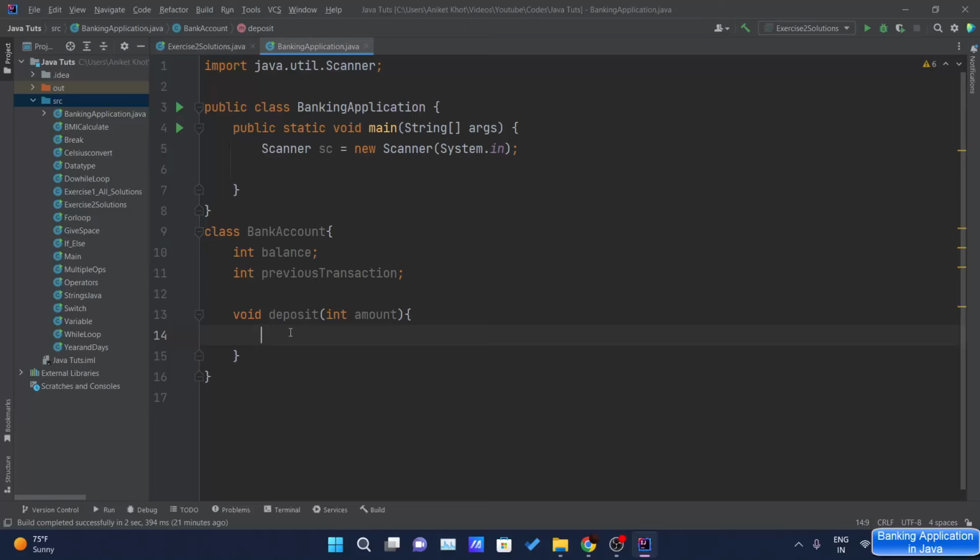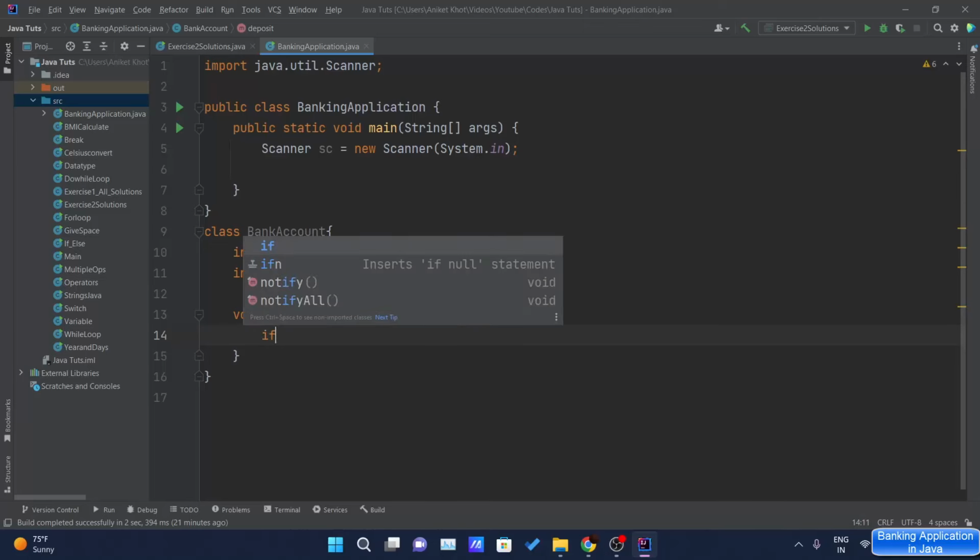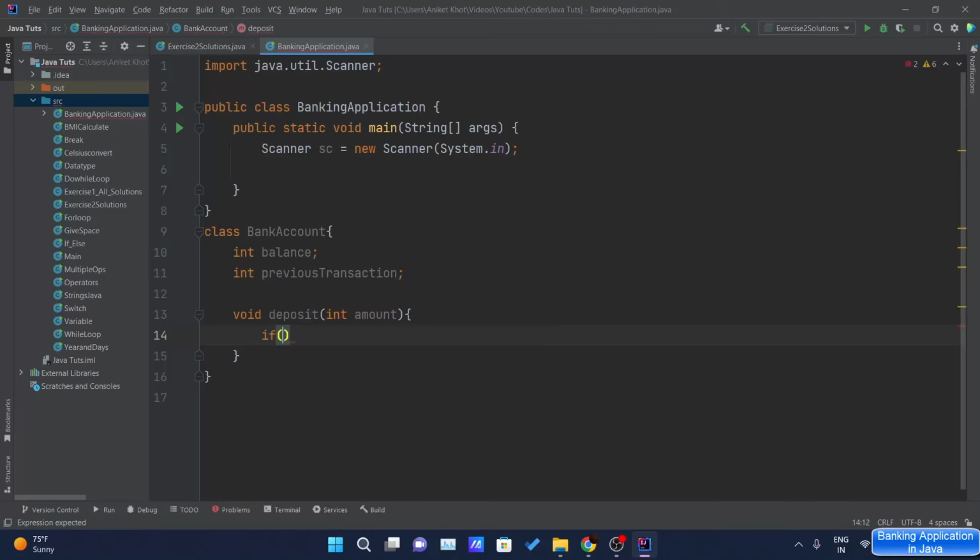We will be creating one method known as deposit, and inside that method I will be writing the logic. If I want to deposit my money, I have to check the amount given by the user, and this is the parameter that this method will be accepting.